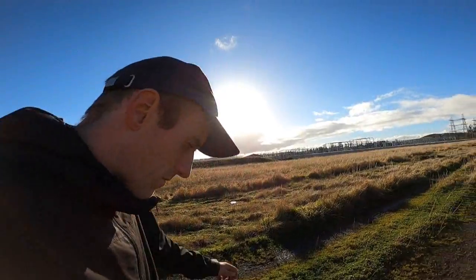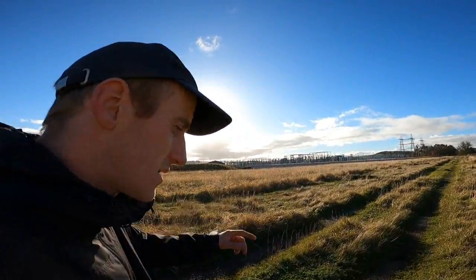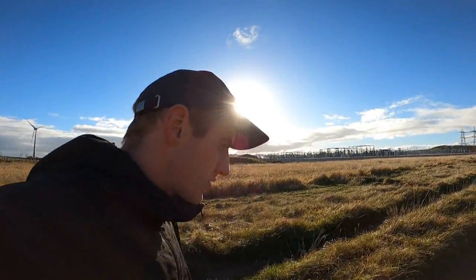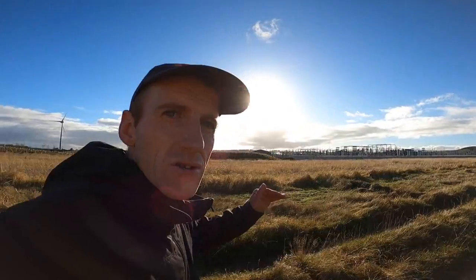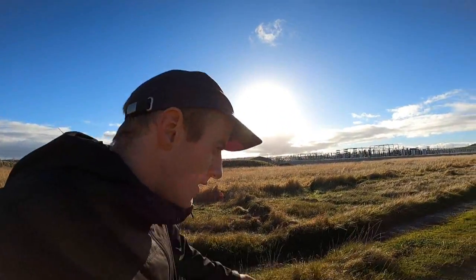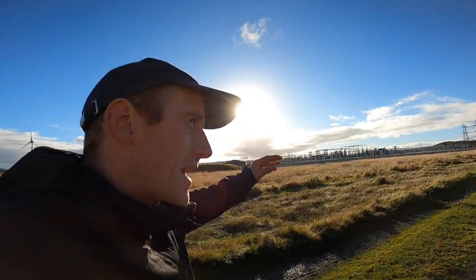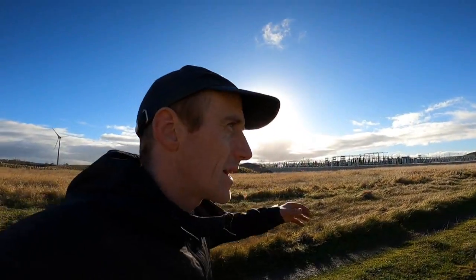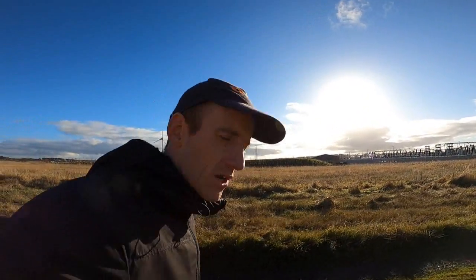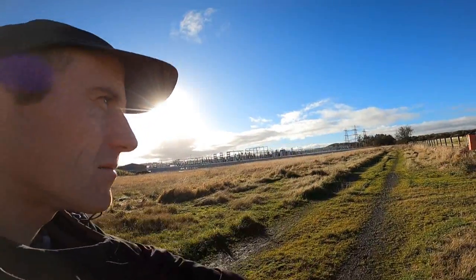So here we are, we're heading along, and there's another massive construction that I can see in the distance, and I'm thinking it might have been where they used to tune in the target for their guns on their old wartime planes, like the Spitfires and the Hurricanes, wherever else. Sometimes they would have a massive wall with like sand or whatever behind it, so they could fire the gun and tune it in and just make sure everything was perfect when the pilots take off. And I believe that might be what I can see up here in the distance.